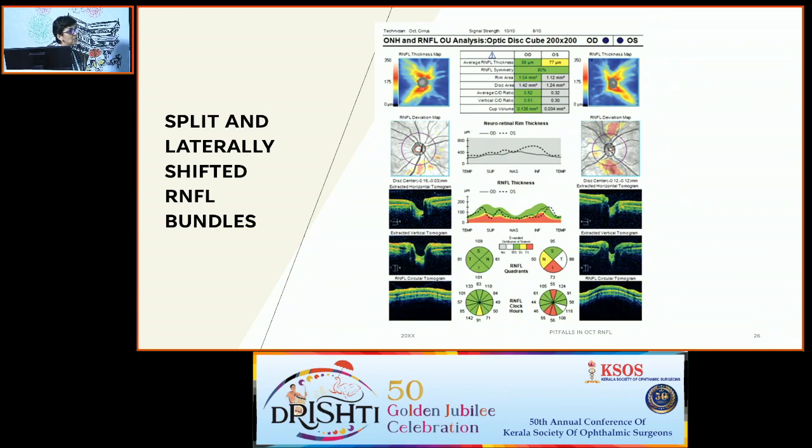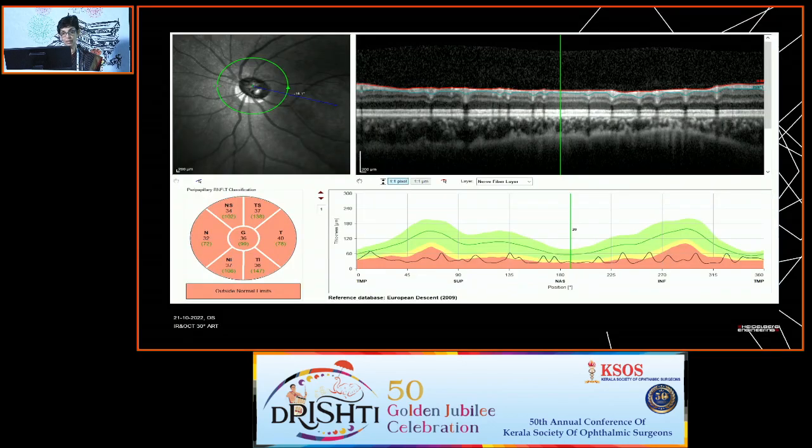So the red disease, where we label a patient as glaucomatous, leads not only to an unnecessary diagnosis, it also leads to unnecessary treatment and the side effects of that treatment, and also to unnecessary litigation. Now, this is a very, very rare instance. I personally have not seen such a case. This is from the literature where you have a split RNFL. You can see the split over here, which is a normal anatomical manifestation, which leads to thinking that this might be a notch or leading to a glaucoma. And this also causes a lateral shift of the RNFL bundles. Again, this patient is more likely to be labeled as normal.